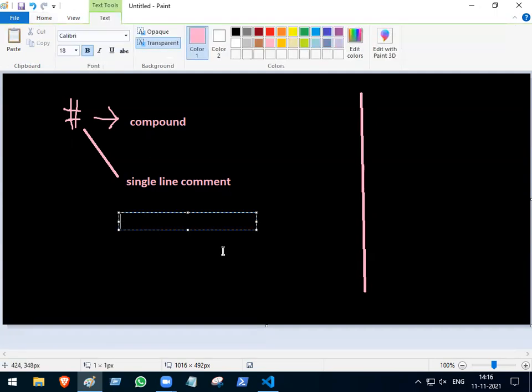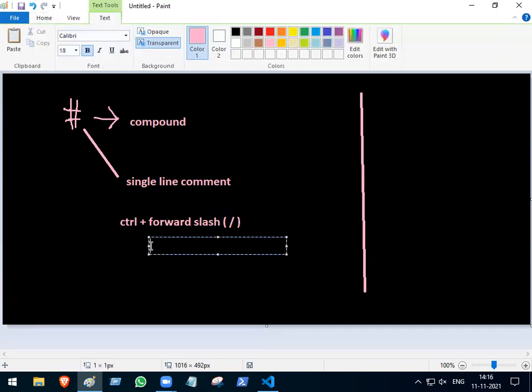Then I have a shortcut in VS Code. To make a comment, I can use the shortcut Control plus forward slash, to keep or remove comments.